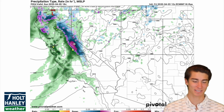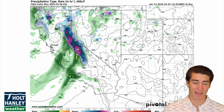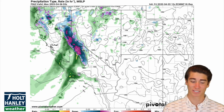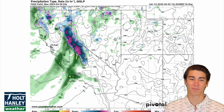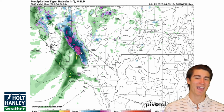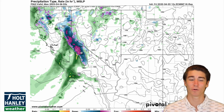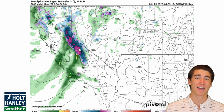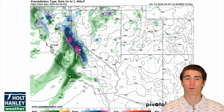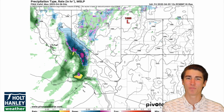And the thing about this is you'll notice those rates continue for, this is now looking at late Sunday night, still seeing those heavy snowfall rates basically from Tahoe all the way down to Mammoth. So if you were to get these heavy rates for maybe an hour or two, you might pick up an inch or two of snow. When you're getting them for multiple days at a time, that's when you can start to pick up 3 to 4 feet. And that's exactly what's happening with this system. It doesn't just move in and out.